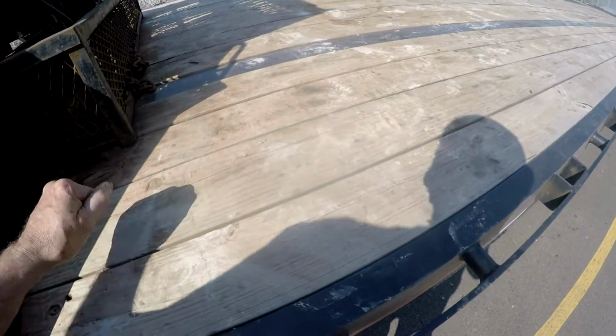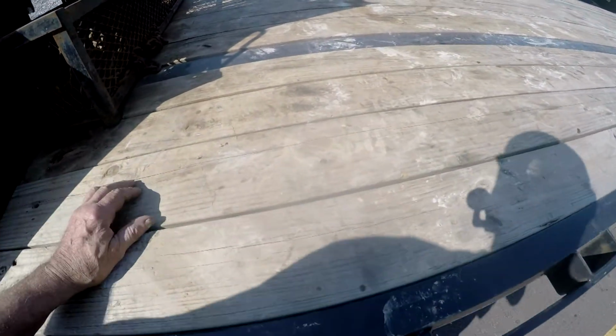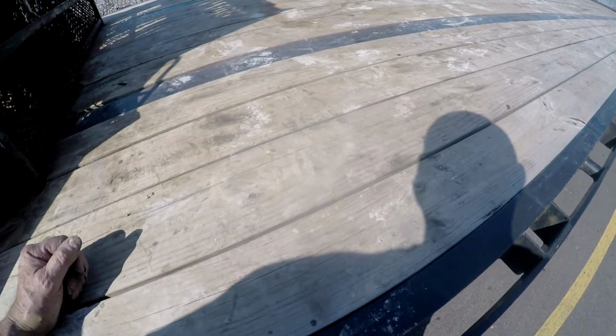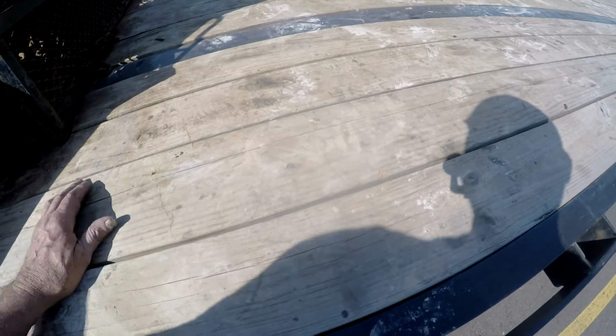Now, you might not think this is bad, the planking on the trailer, the gaps in it. But you got to understand, this is pressure treated lumber that comes out of, well, I'm not sure where the trailer manufacturer buys it, whether they buy it directly from like Weyerhaeuser or somebody, but more than likely it comes out of like Home Depot or Lowe's or some supplier like that. But this wood is pressure treated and it's been kiln dried, and it still shrinks up. So that's what I'm trying to avoid as much as possible, because again, that oak hasn't been kiln dried. It just came from the Amish.